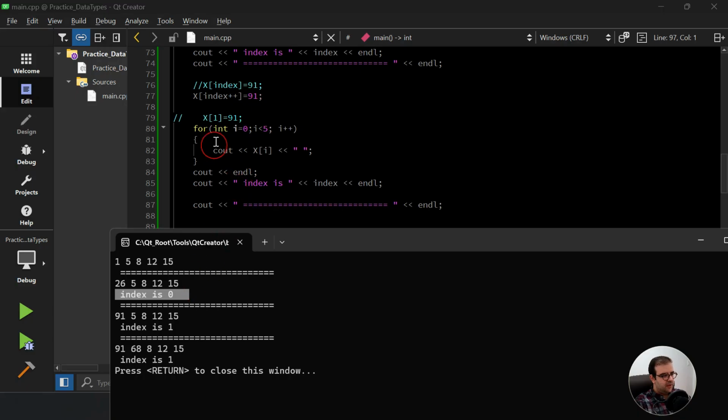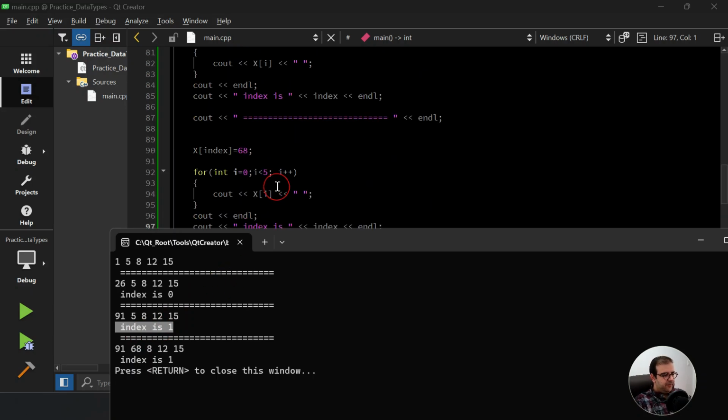Then we are mentioning that, okay, now index is 0. Therefore, assign 91 to be the first element of the array x. Why first element? Because index is 0, it's going to assign it to the first element. When the assignment of 91 to the first element of array x is done, then increase the value of index by 1 using these two plus plus signs. So 91, and then we print the array. So this way 91 is assigned to the first element of the array. We see that it is modified from 26 to 91. But when we are printing the value of index, it's going to print value 1.